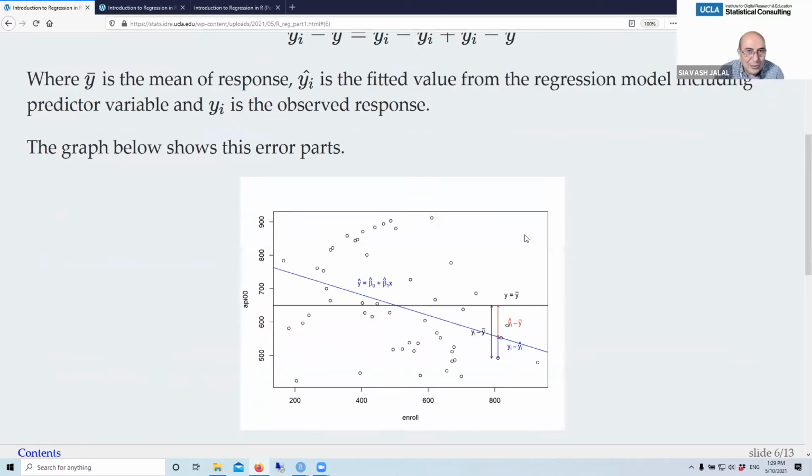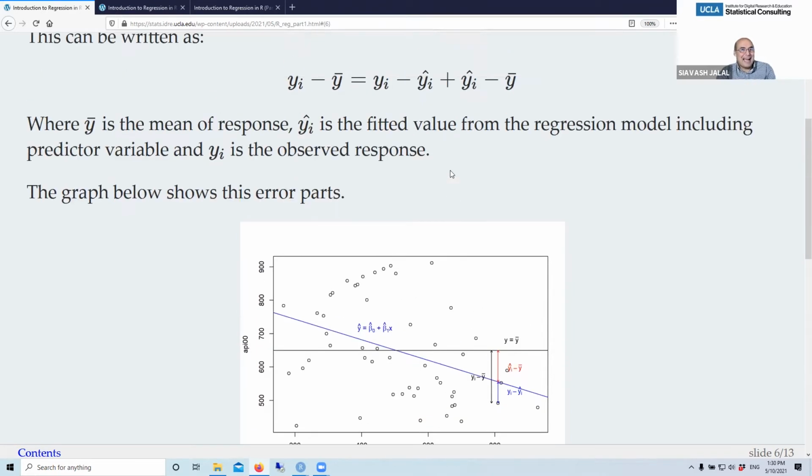So let's look at this picture, for example. Here, let's say we want to predict this and we don't have any predictor. The most natural way to predict y is using y bar, or a line without any slope, right?